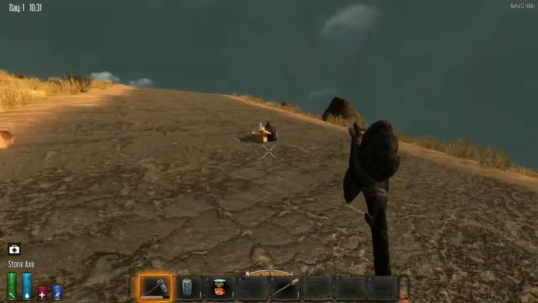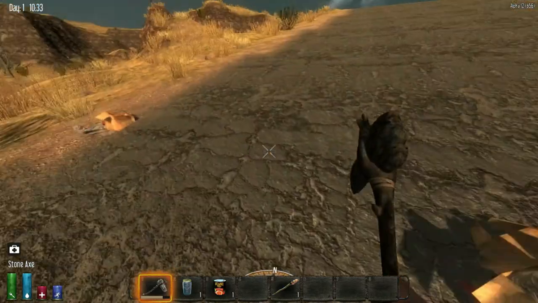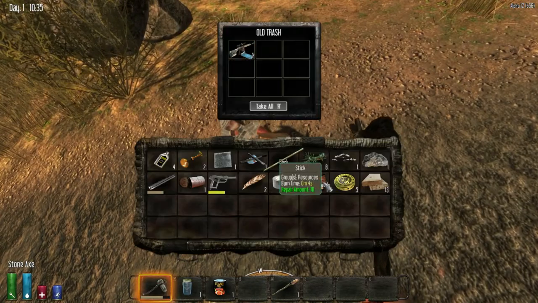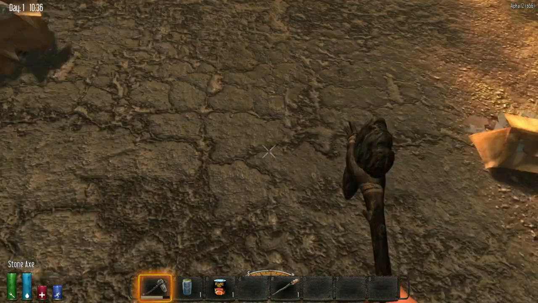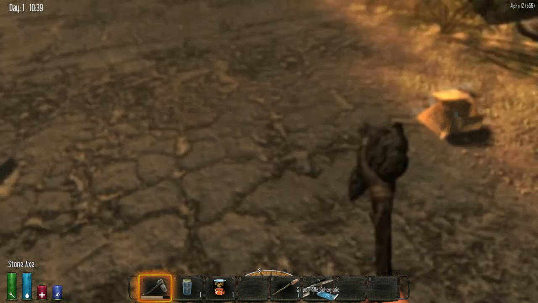Some tokens I can turn to scrap. Yeah, it's not too bad. I might have to tweak the video settings a little bit more. What is that? That's a schematic. I've never seen that before. Sniper rifle schematic. Yay! I found something useful.